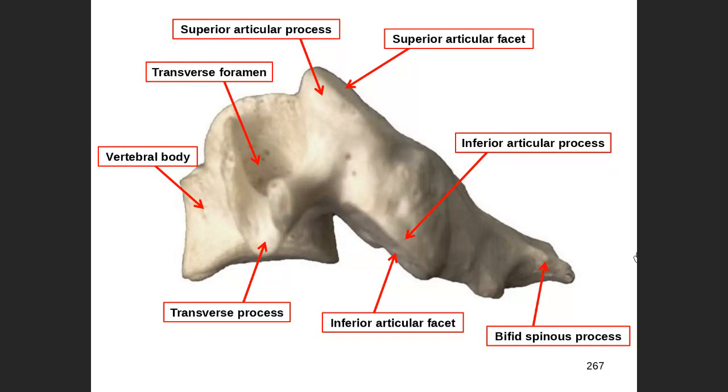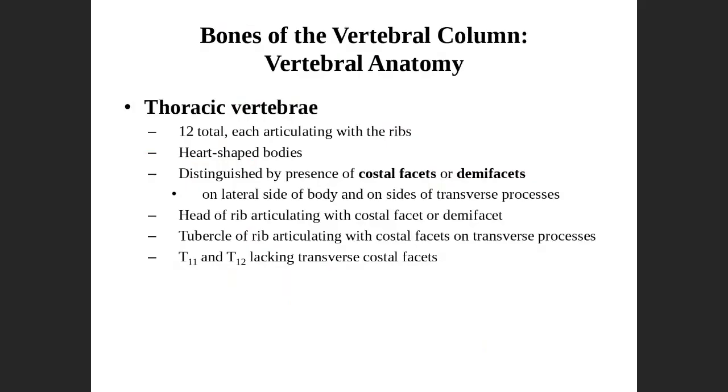So that's it for the cervical spine. We've seen the two atypical vertebrae, C1 and C2, the atlas and axis, and we just finished up the typical vertebrae. So now we're going to go into the thoracic vertebrae. There are no atypical thoracic vertebrae. It's pretty much what it is. We have a total of 12.